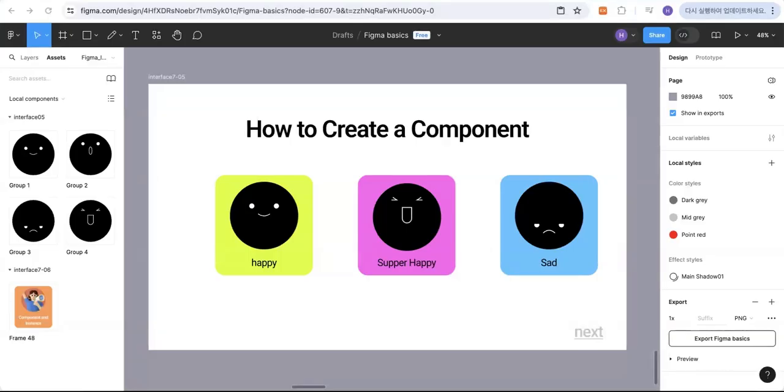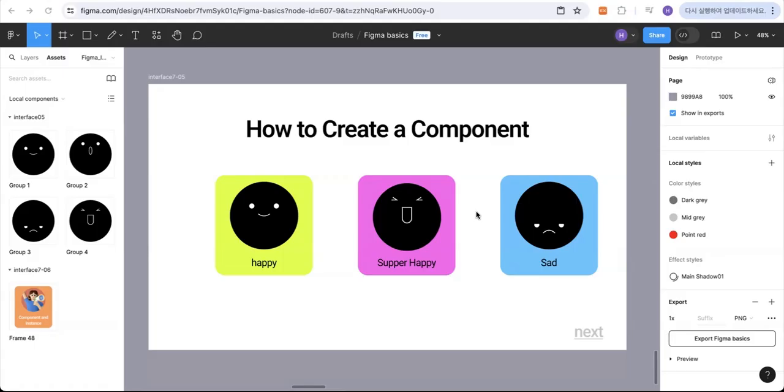Now, how to create a component in Figma. It's super easy and saves you tons of time. First, let's practice registering the card design on the frame as a component.